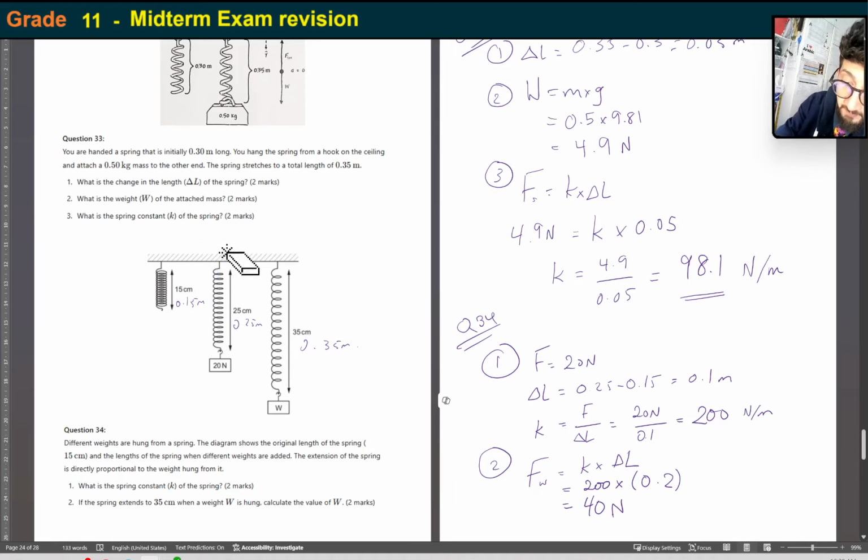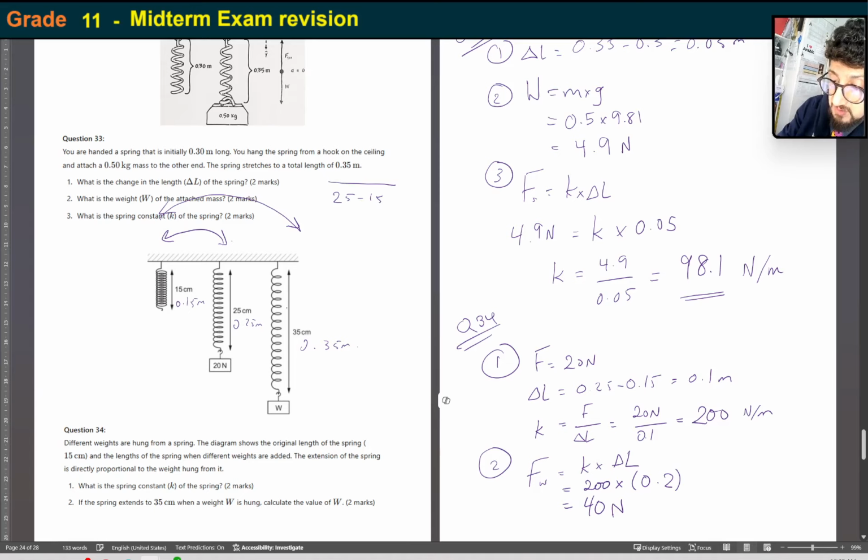There is another way you can do it, and you can do it using proportionality. It's perfectly fine. So if you work out the difference in length between this and then the difference in length between this, and you can divide across both and multiply by 20. So what I mean by that is this. So some people might feel comfortable doing that.